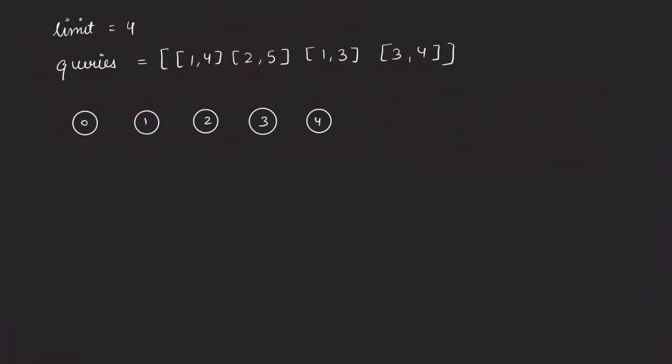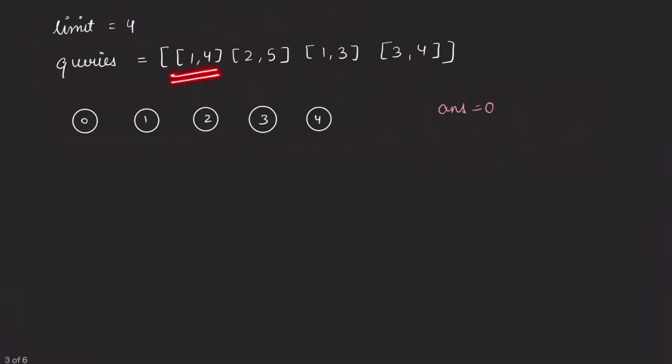Right. So now how are we going to solve this? The first thing that comes to mind is that whenever we are giving a color to a ball, let's just count that color. So if I take some variable answer and initialize it to 0. Now the first query is that to the ball 1, I am giving a color of 4. So I gave a color 4 over here and I incremented my answer by 1. So for the first query, the answer is 1. Then the second query is that to the ball 2, I gave a color of 5. So I gave a color 5 over here and I incremented my answer by 1. So the answer for this query becomes 2.